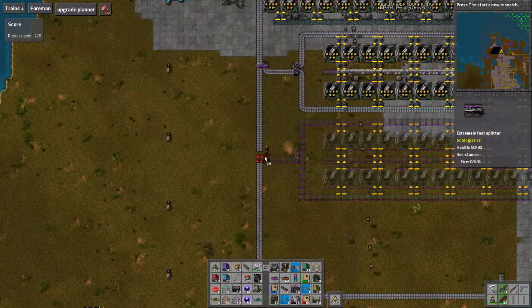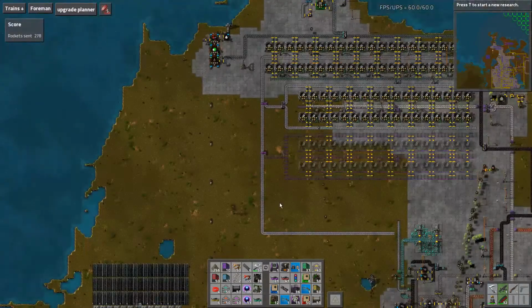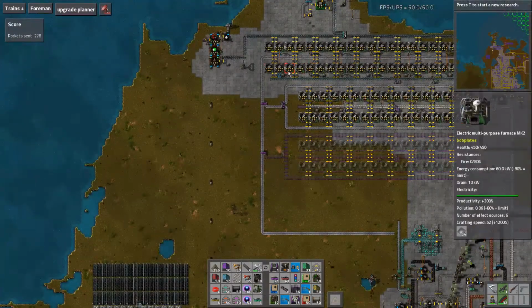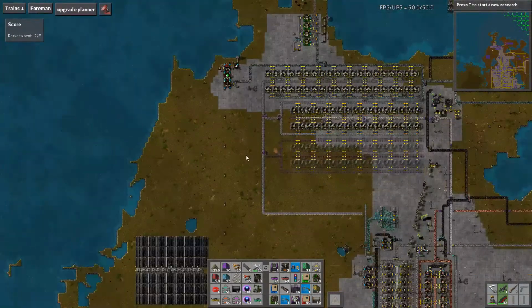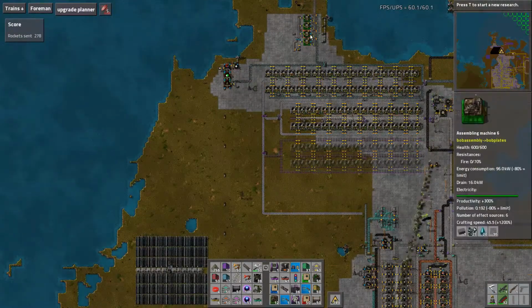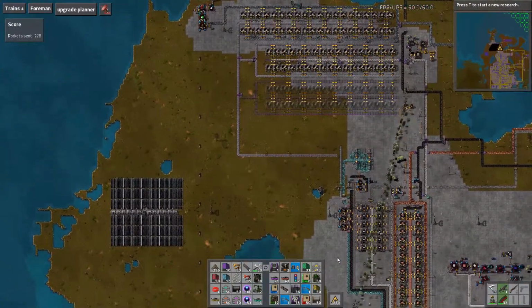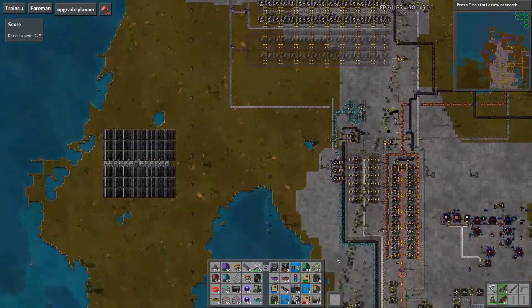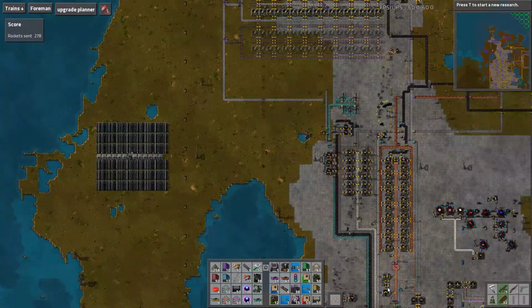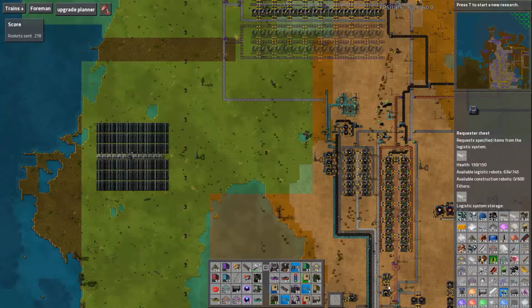And an extremely fast splitter. I'm very curious to know how many... Where's the nearest thing? I want to see what's taking everybody so long here. Let's see, construction robot, 0 of 600. I might need to get a few more.